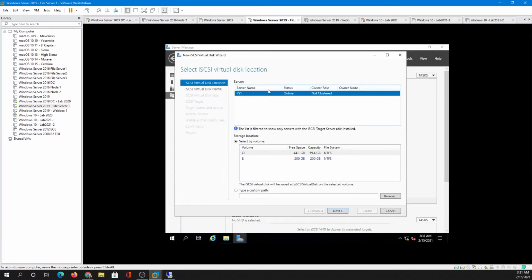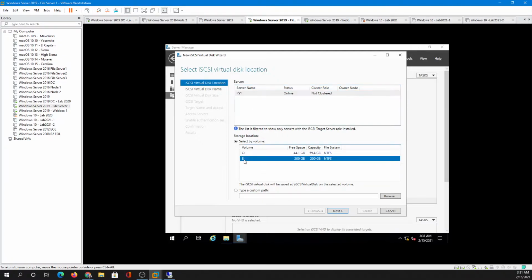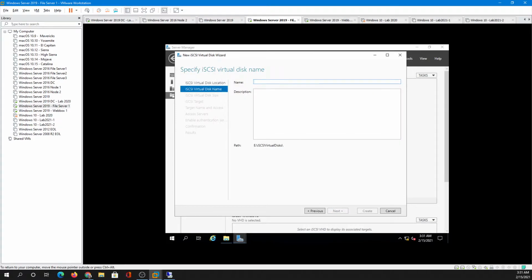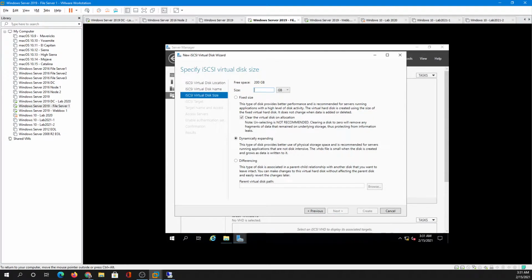So now it's using this server. We want to use this drive. That's the 200 gigabyte drive we created. Next, now we want to create a name. So let's say this is for app one. Let's just call it app one. Now it creates a virtual hard drive on that volume. Next, now we want to give it, let's say 50 gigabytes. And we want to do dynamic. The reason why is because it creates a 50 gigabyte file with 0 bytes in it. So this way, as you use it, it will grow. So that's it. If you've heard the term before, it's thin storage.